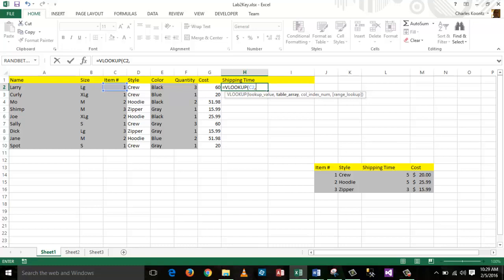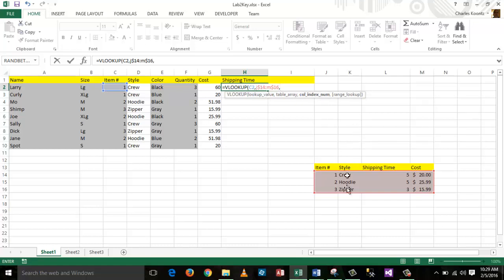The absolute address of the lookup table is going to be the range J dollar sign 14 colon M dollar sign 16. So there's my second argument, the absolute address of the lookup table.